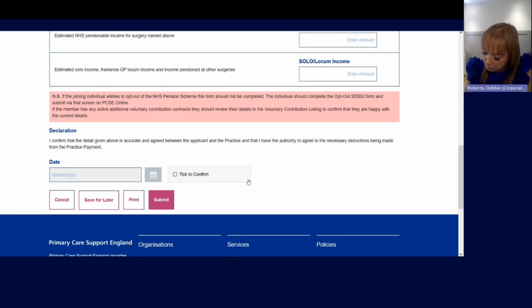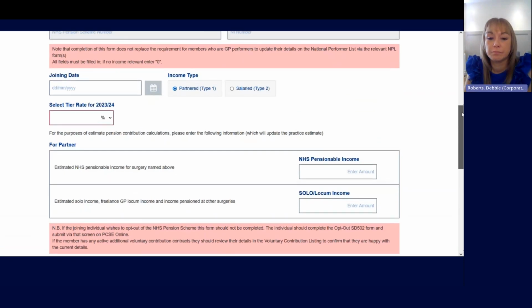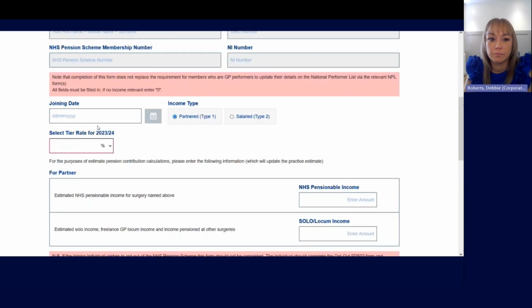And as I say, the calculations in the system are automated, and so they will be applied on a going forward basis in terms of determining the monthly contributions. But if you've entered a date that is a retrospective date, 9 times out of 10 it probably is at least a little bit retrospective, then the system is programmed to calculate those contributions and bring them up to date. So I hope that helps you in terms of the joiner form itself.